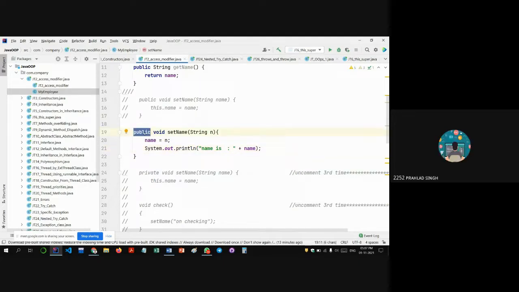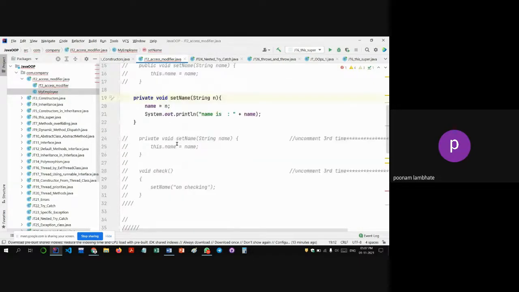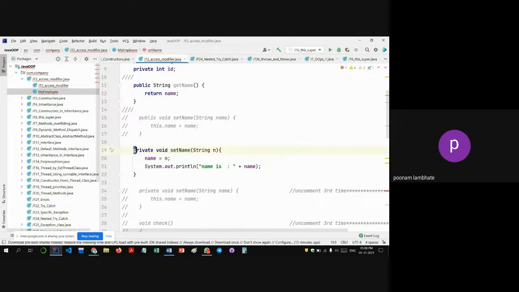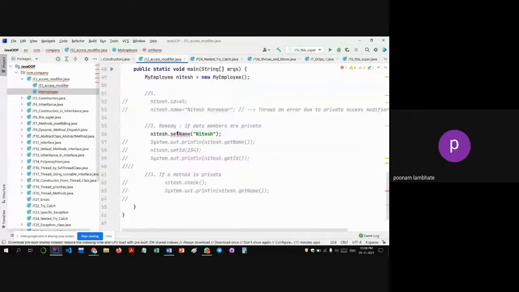Now, as you can see, what change I did, the method was public till now. I made it private, right? So you cannot access private data from outside your class. It may be a private member. Private member means it may be private data or it may be private method. Here, again, I've made it a private method. So you can see I'm getting an error over here, because it is private. You cannot access the function from outside the class, even if you're using the object name.